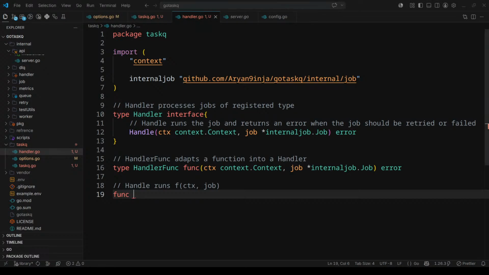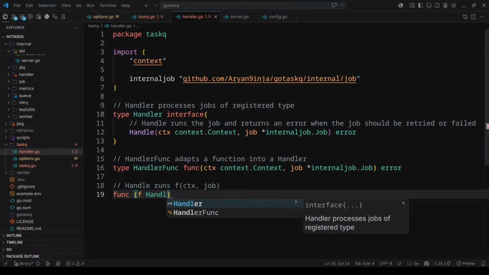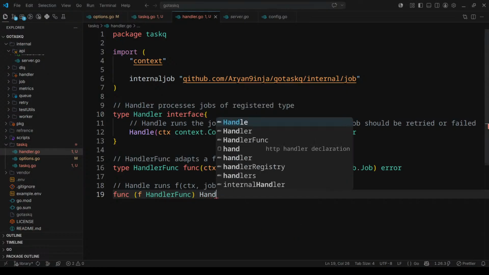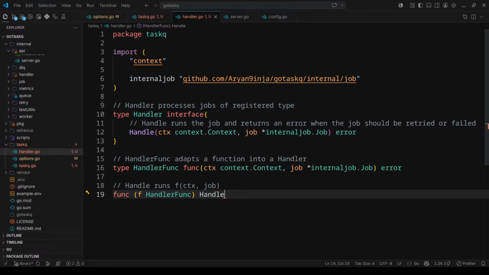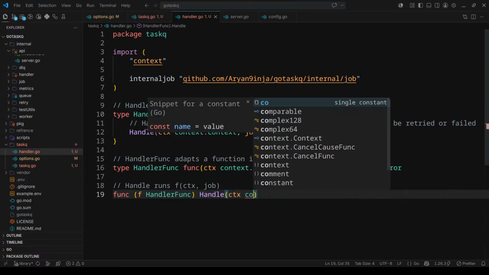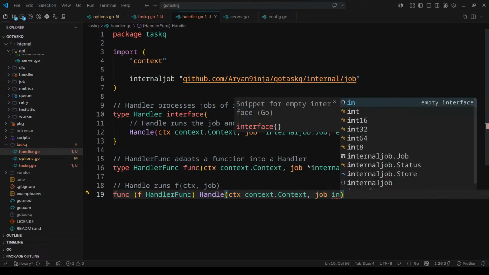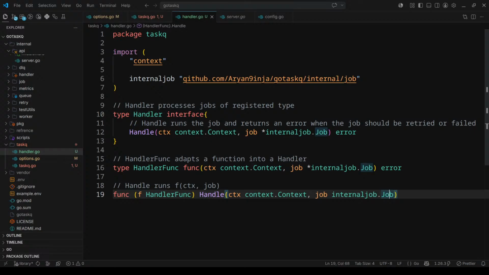So func that will take a handler function, handle that will take a ctx context and a job that is internal job dot job and a pointer to that.